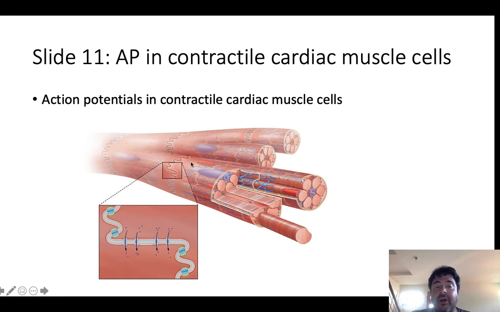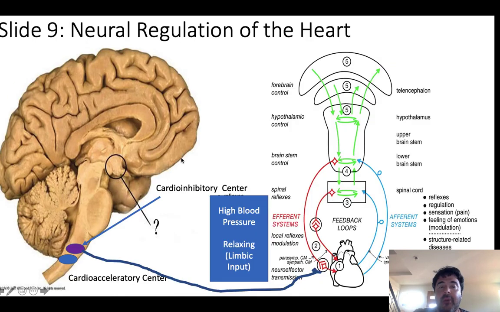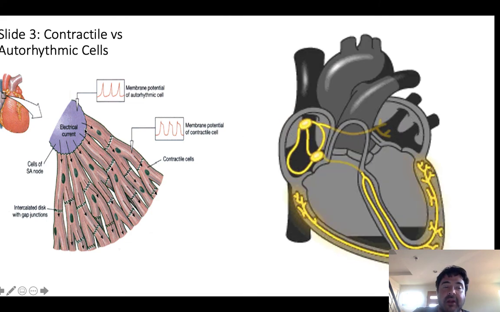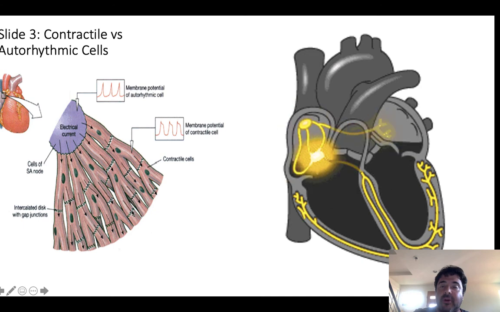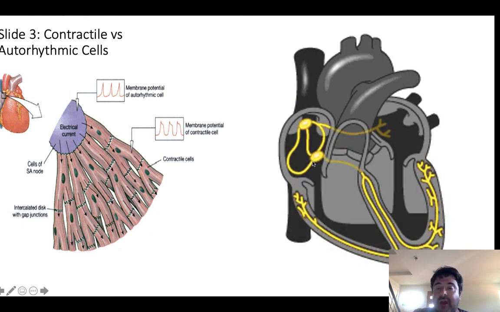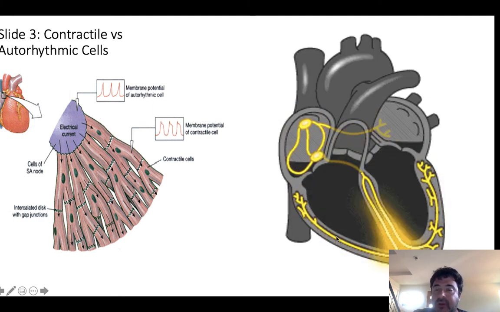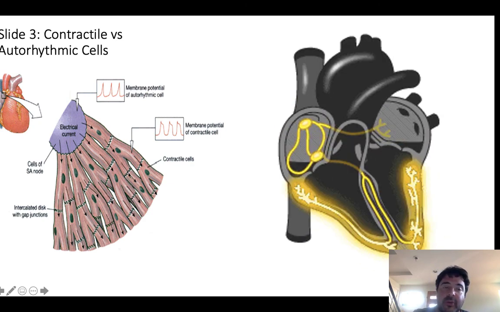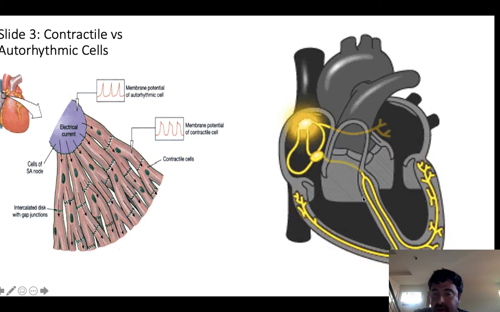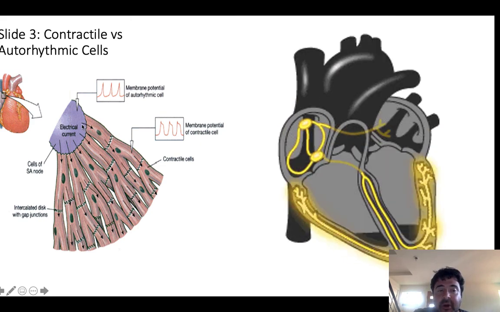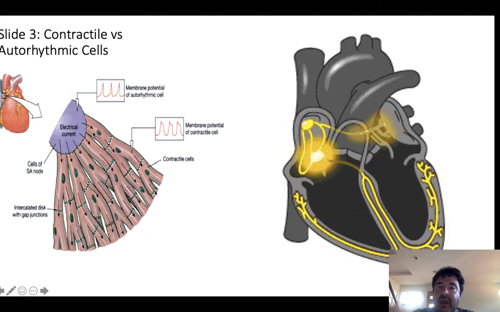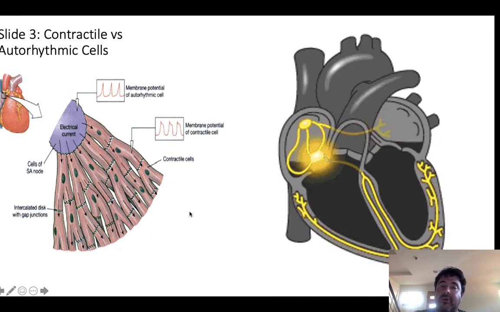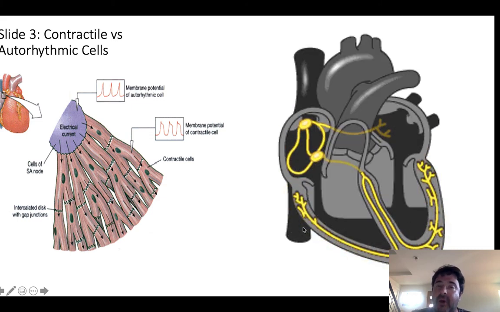Now remember that one cell can communicate with its neighbor via an intercalated disc, but what ultimately kicks off that cascade, if you remember, is that the autorhythmic cells of the SA node activate, and they tell the contractile cardiac muscle cells what to do. The autorhythmic cells in the ventricles activate, like the AV node and then the bundle of His, the left and right bundle branches, the Purkinje fibers. And this conductive tissue then tells the contractile cardiac muscle cells what to do. They can do that because all of this autorhythmic tissue is ultimately linked to contractile cardiac muscle by intercalated discs. There's a direct mechanism of communication. So as those action potentials are traveling through here, know that they're also spreading along all of that contractile cardiac muscle tissue too.